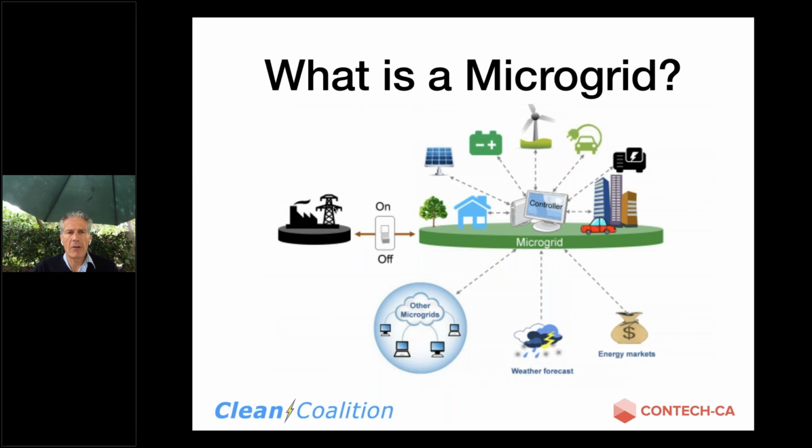So right now, most buildings are connected to the macrogrid, whereas a microgrid is connected to the macrogrid, or the utility, through a point of common coupling. That could be a transfer switch, a smart switch, or even just an open disconnect. So a microgrid has the ability to distribute and utilize energy generated within the grid itself, disconnected from the macrogrid. Key components will be some source of energy. That'd be PV, solar, battery, wind, or even cars, V2B, vehicle to building, or in many cases, diesel generators.